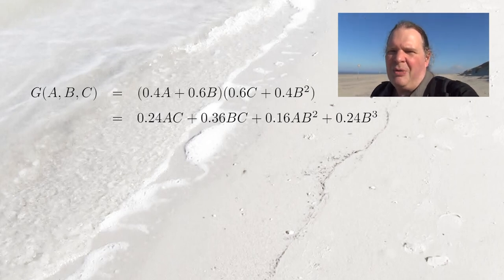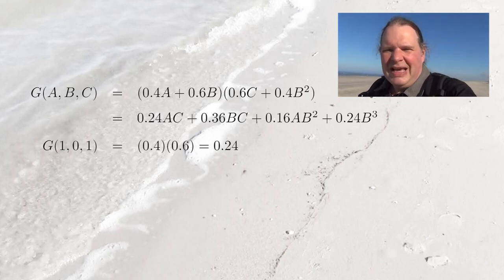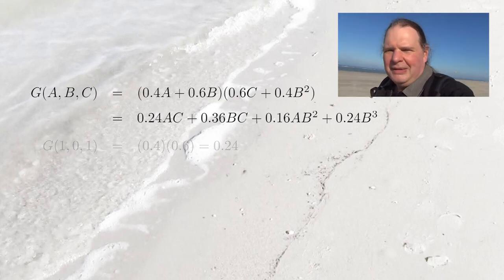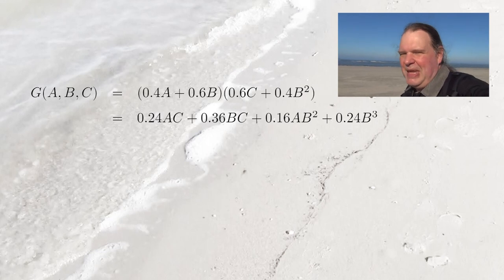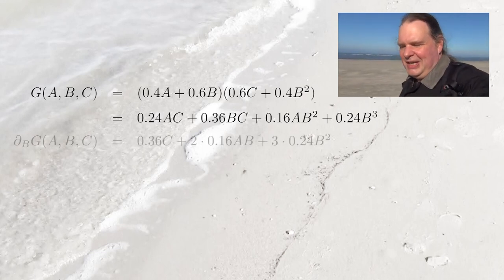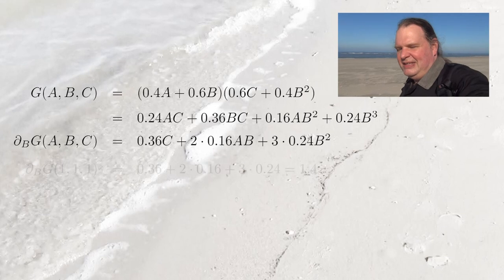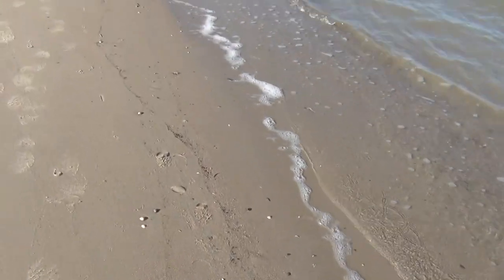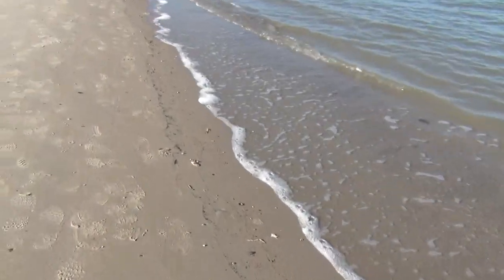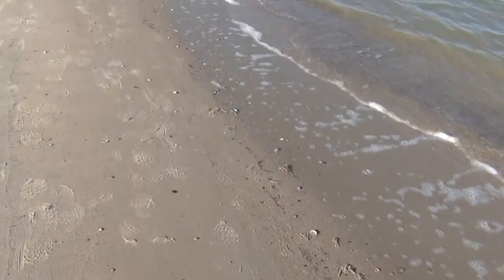So if we make these choices randomly, we can now calculate the probability that we don't get a b as a result. But what if we wanted the expected number of b's that we get out of this? We can do this, but there's one problem — the counting that happens in the exponent. If we want the number of b's, we somehow need to bring this exponent down. And of course we know how to do this — we can just use a derivative. So if we want to know the total number of b's hidden in these outcomes, we just differentiate by b and then set all the variables to 1. This is the fourth and final rule for this video: we can compute expectation values by differentiating and then setting all the variables to 1. Note again that we can do this without multiplying out the equation.